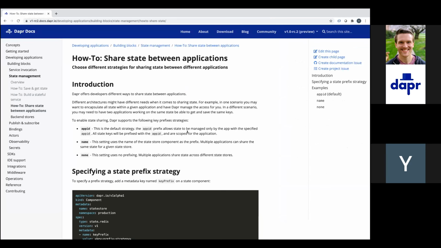Okay, good. So hello, everyone, and I'll be talking about sharing state between different services or applications with Dapr. For those of you who don't really know Dapr, it has a bunch of building blocks, one of them is the state management building block, where you can save state and get state in a key value API model. What you usually get with Dapr by default is that Dapr encapsulates the state per service. Dapr has a concept of an application ID, where you run the sidecar and you give an ID, and that's tied to your application. A state that's saved by one application cannot be retrieved by another application.